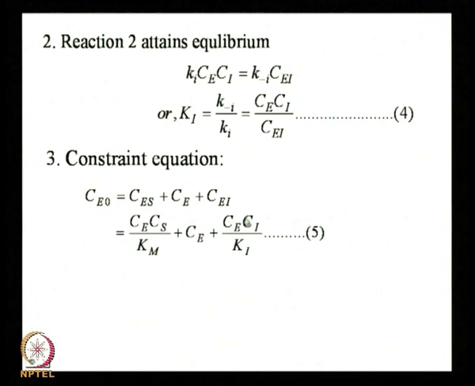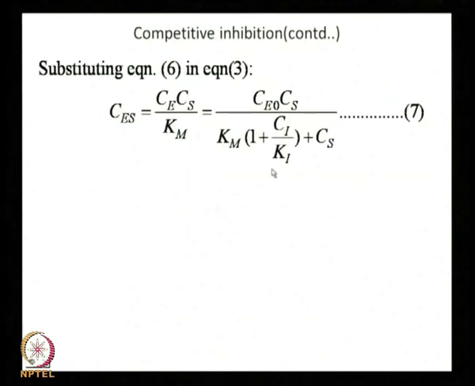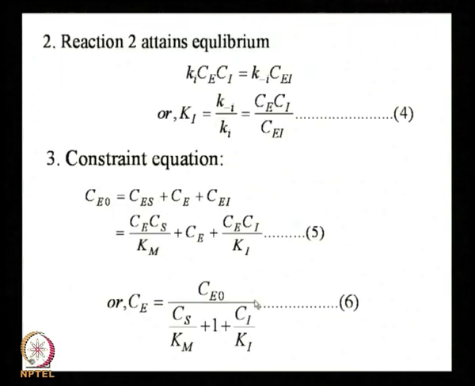CE, right? Yeah, CE we have to eliminate, because CE again is a quantity that we cannot measure at any point of time. So we need to express it in terms of CE naught, the initial amount of the enzyme that we gave in, and this is what we do. So we invert this relationship. So CE we express in terms of CE naught, CS and CI, right? Is it right? Okay. So I have expressed my CE. If you want to write down, you can write down equation 6. I'll give you a few more seconds to do that.